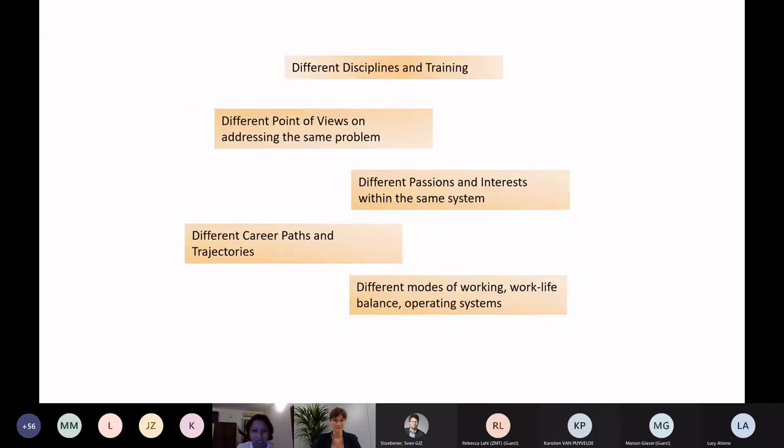So that's really what I wanted to bring to the table as we go into the interactive sessions: as we're trying to have a common vision, we have these differences in disciplines, but also in how people are trained within the same discipline. We have different points of view of addressing the same problem, whether it's MPA design, conservation or livelihoods, and different trajectories and working modes in different places. So we need to bring all that into the picture as we try to jointly come to a common, shared vision on how we tackle these problems.